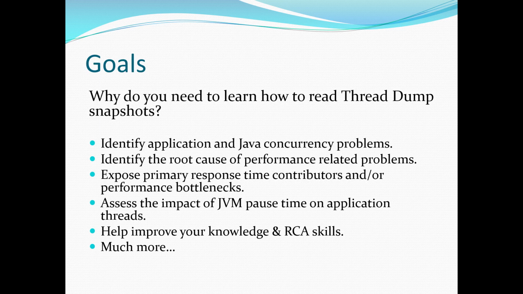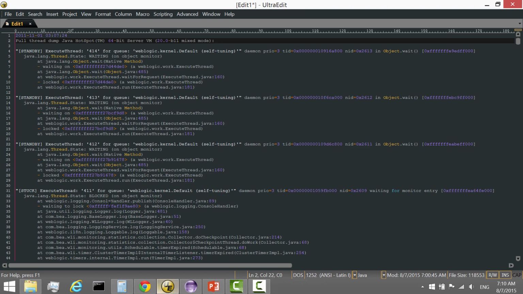Okay, so now what we're going to do next is have a look at a very short overview of a thread dump sample. I don't want to start too fast, so we'll just do a quick, brief overview. What you see here is essentially just the raw data of a sample thread dump that was captured on the HotSpot JVM. So that's the keyword that you will always see here, right? Full thread dump Java HotSpot. That snapshot is applicable for the Oracle HotSpot, not IBM J9, which has a separate format that we'll see later.